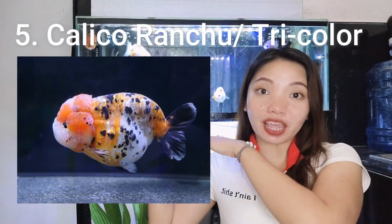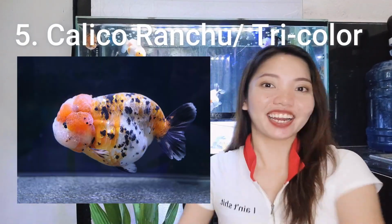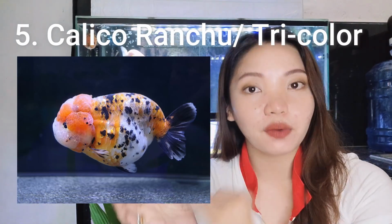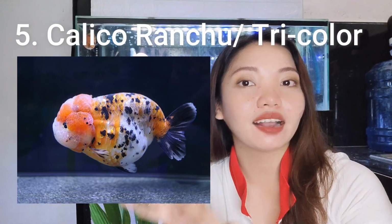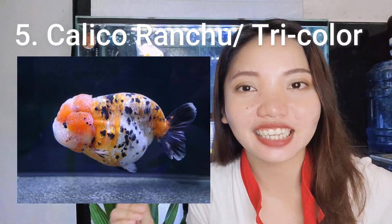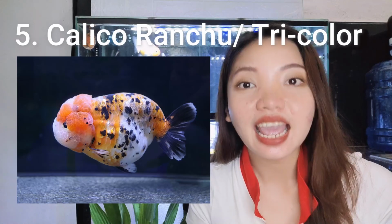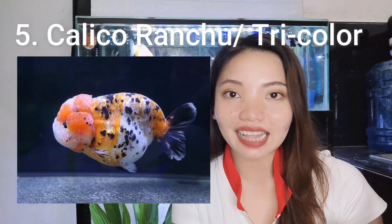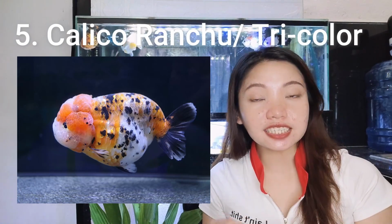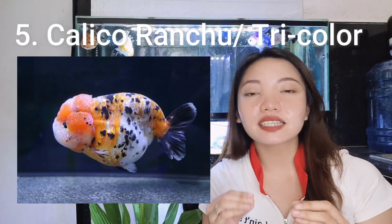So number five, guys, we have the calico ranchus, and we have a lot of calico ranchus in here. They have three colors, so it has to be red, white, and black. Combination of red, white, and black. And their scale, it's nacreous. Again, when it's nacreous, we mean it's a combination of metallic and matte. Sometimes one color comes in spots, and sometimes it comes in heavy strokes.